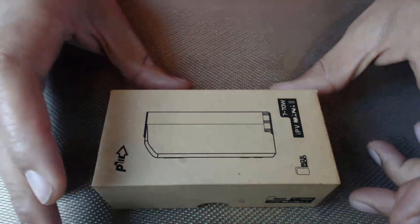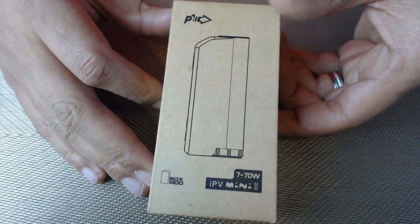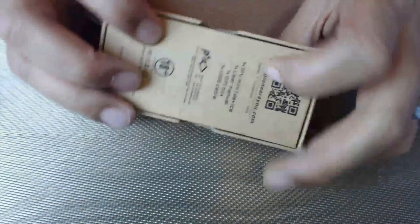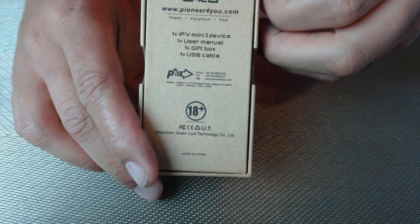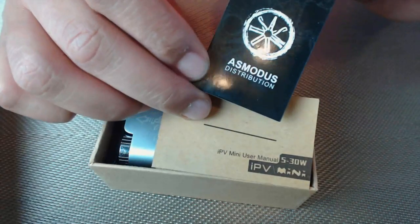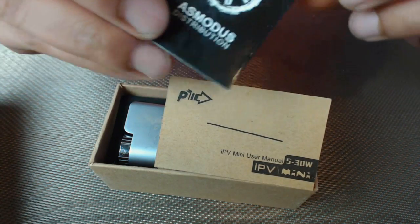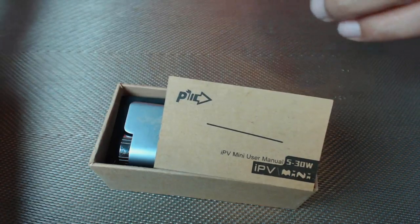Okay, so we're up close with this IPV Mini 2. It goes from 7 to 70 watts as stated on the box right here. On the bottom, it tells you what's included in the box. You got a QR code. You must be 18 or older, and it's made in good old China. All right, so let's open this up. You get an Asmodus distribution card, like so. I'm sure all you IPV owners know what this thing looks like and are familiar with that.